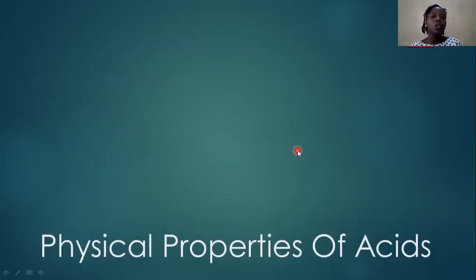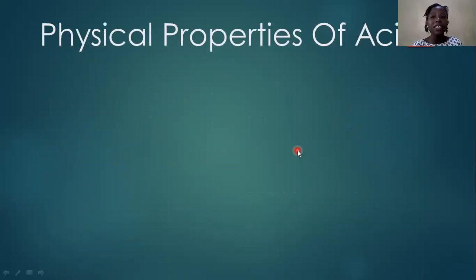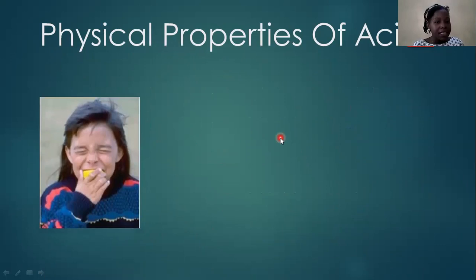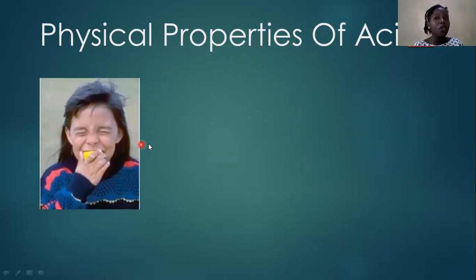Now moving on, we go to the next one, which is the physical properties of acids. Physical properties have to do with things you perceive with your 5 senses: feeling, taste, touch, and things you see. Now let's look at one. Acids have sour taste. Look at this example, lemon and lime. I'm sure one time or the other you have used lemon and lime. When we take it, we feel this sour taste in our mouth, a very sharp taste. That's as a result of the citric acid contained in lemon and lime.